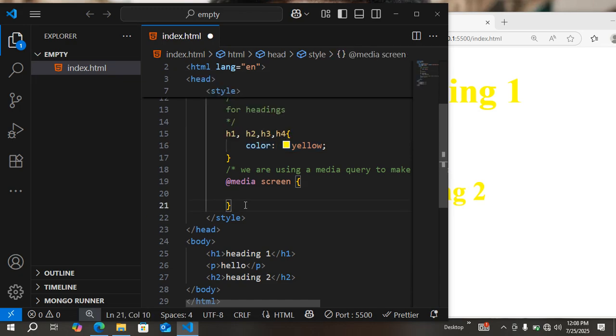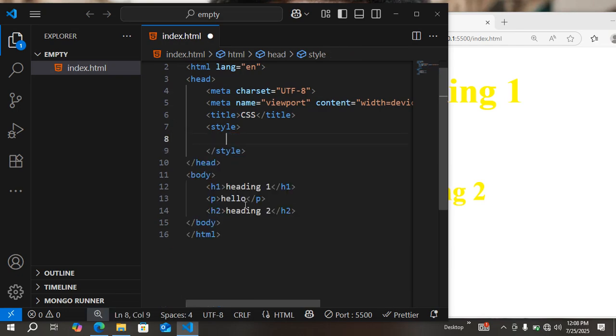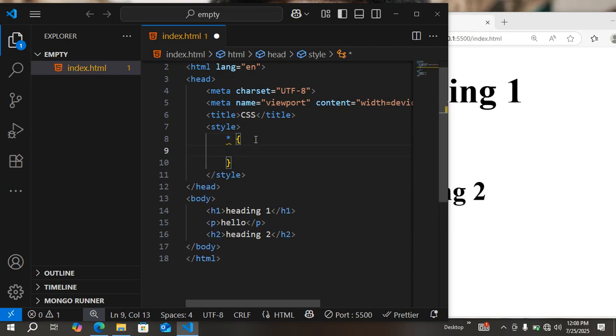So for example, let me first remove all these ones. So when I save, go back here, I have a heading and a paragraph and even another heading. So let us use a universal selector. Here we use the asterisk and the curly braces, and then inside we start putting our properties.